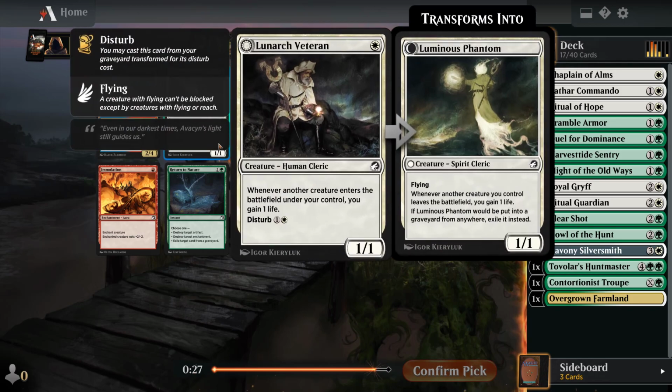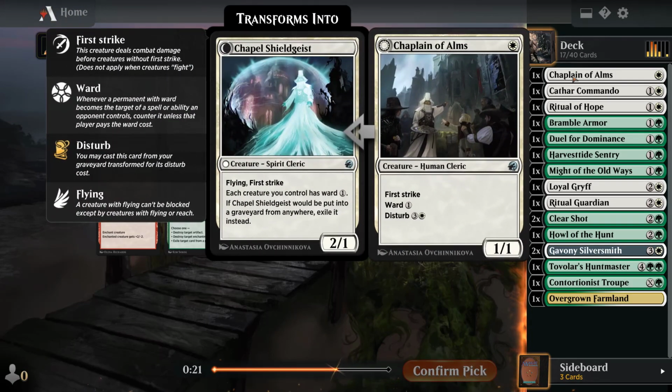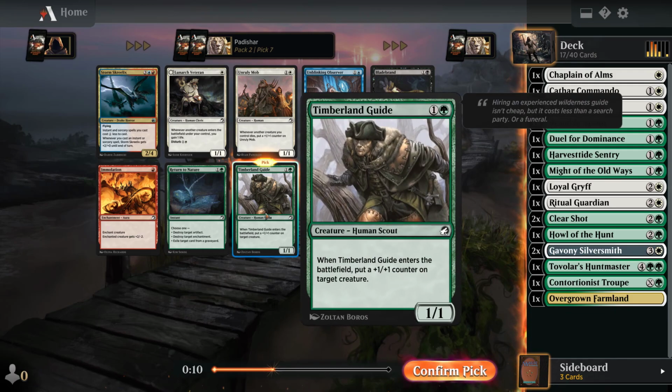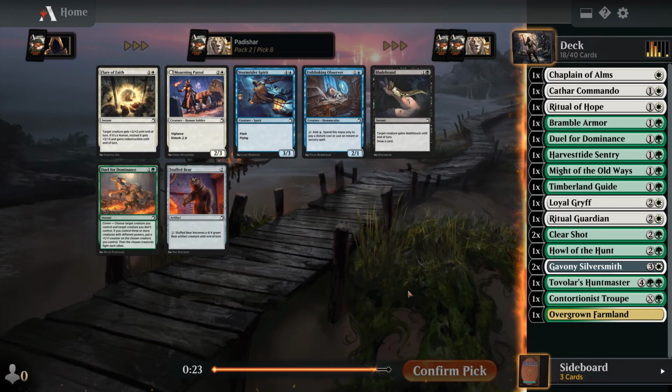And how about this pack? Yeah, I don't like this common. This one, even as a Disturbed creature, is a 1 power creature. At least the Chaplain is a 2 power first striker when it gets back. Alright, Unruly Mob, probably not the greatest in green-white, but Timberland Guide works with Coven. That said, I haven't really gotten any other Coven payoffs in this pack, but maybe I will.